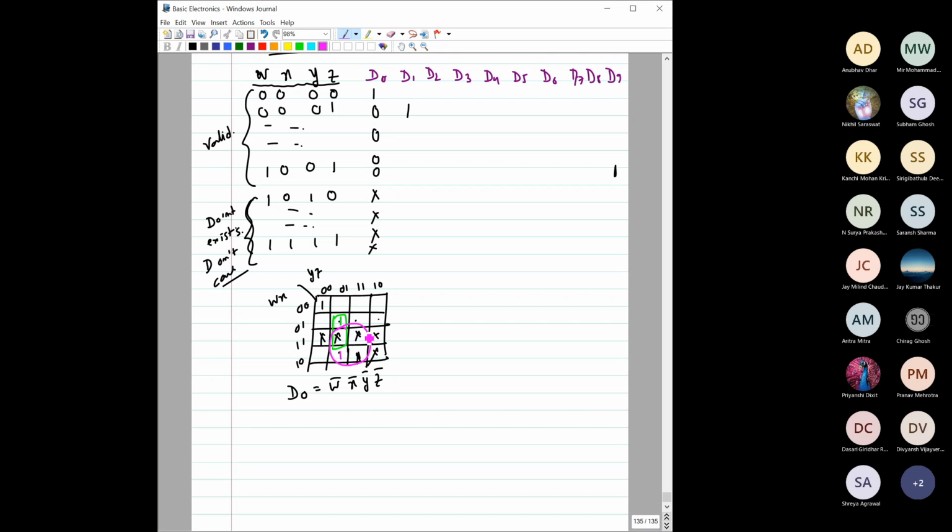Like that you could have minimized it for a particular position. So for this last combination, this is the D7 combination. So D7 would be equal to W and Z.